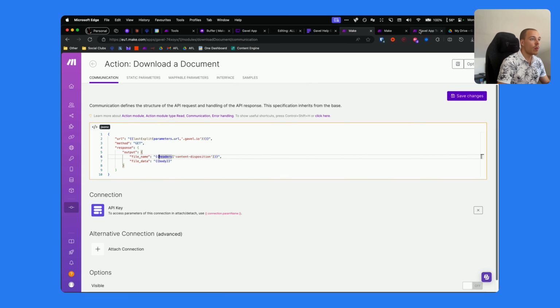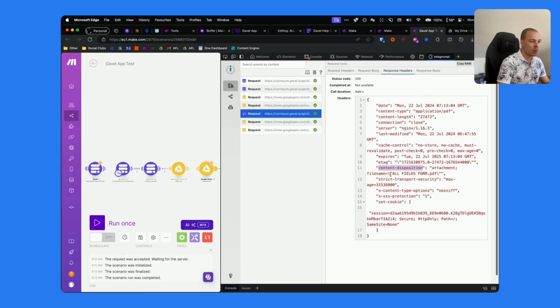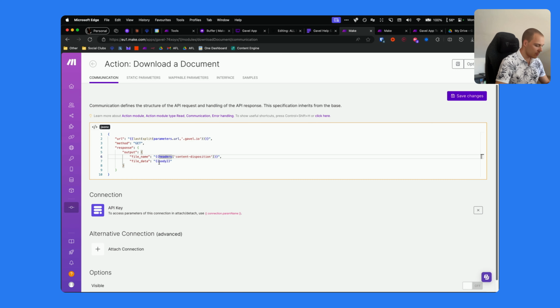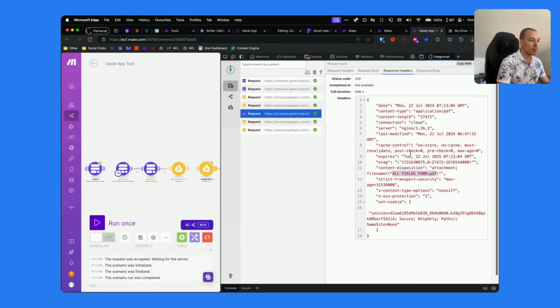And the other thing that we need to do is obviously now remove everything before the file name, and then just leave the actual file name. So let's do that as well. So we're going to use a split. We're going to split by file name equals, and so similar to what we did here, this will give us an array with two items, one being everything before file name equals and then everything after.